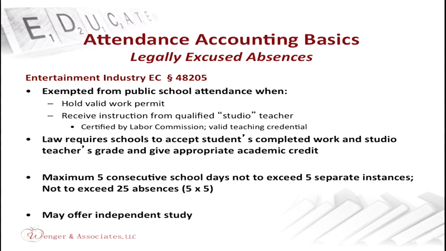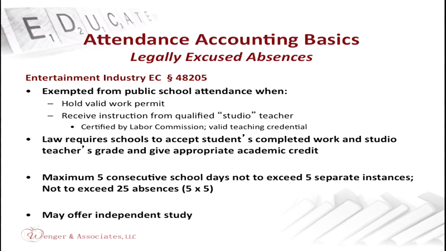The other one here is the regulations are, and this is why you'll track it, after 5 consecutive school days, not to exceed 5 separate instances, up to 25 absences basically on that. That's what they call excused absences. Because they have a studio teacher, they're meeting their compulsory ed, so this is why they allow it. But the state came back in and said, we want to keep it at a minimum. But if you have them out on independent study, then that rule doesn't apply, because they're still getting their studies directly with your classroom teacher.